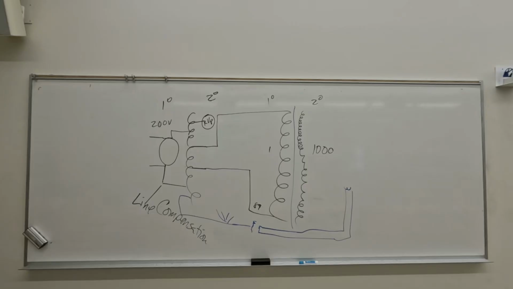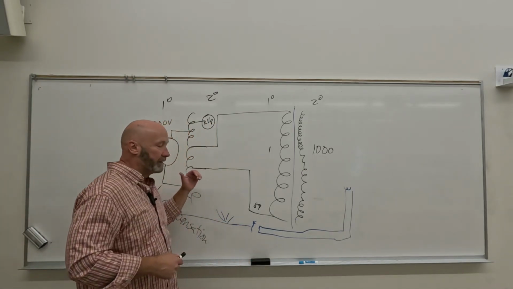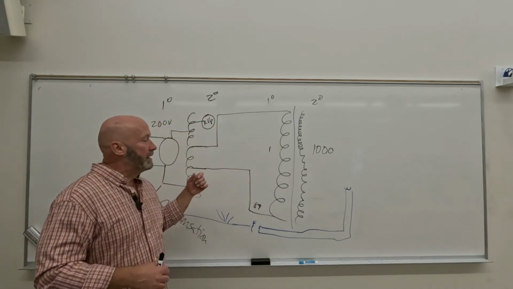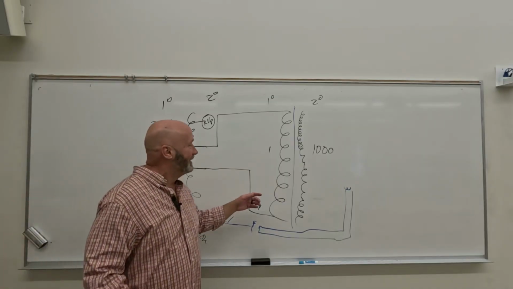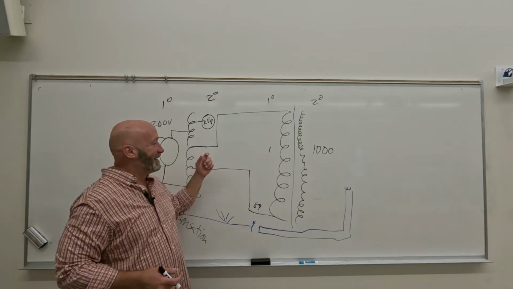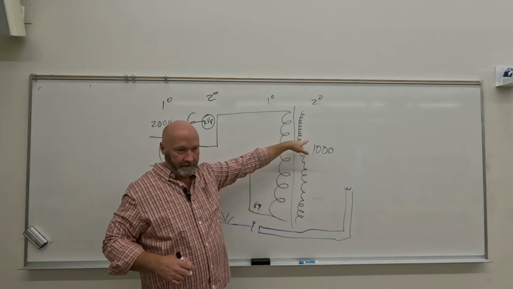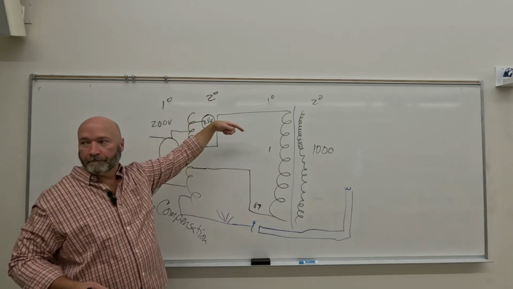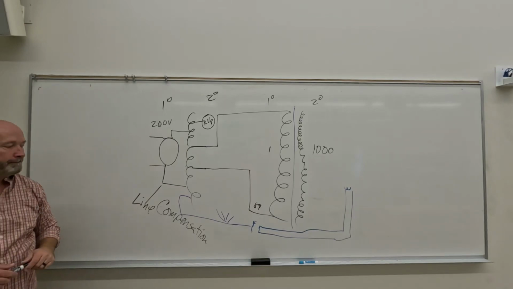We're good? So as far as the location of the kVp meter, would you just say that's on the low voltage side? Yeah, one of three things. It's either going to be in the low voltage circuit, or it's going to be on the primary side of the high voltage step-up transformer, or the secondary side of the autotransformer. So one of those three is where it's going to be.